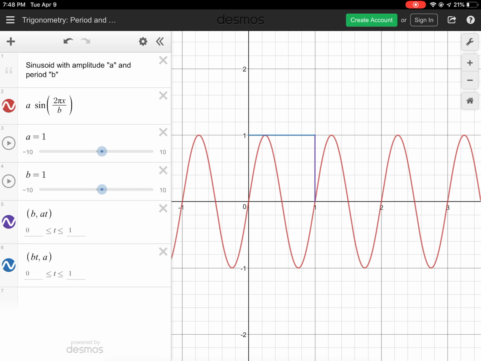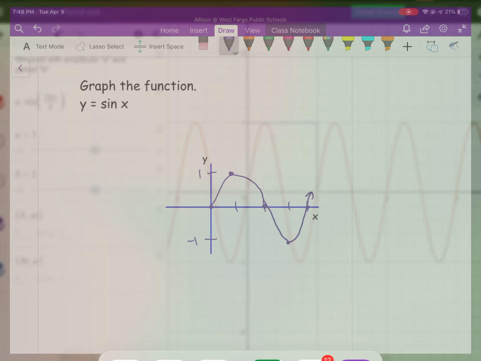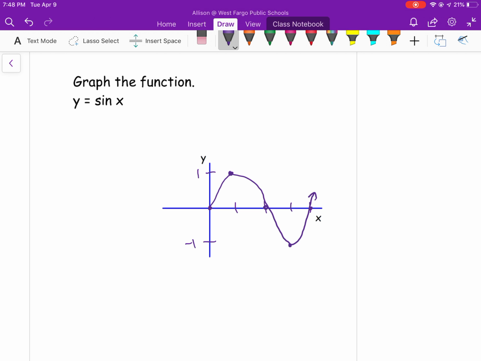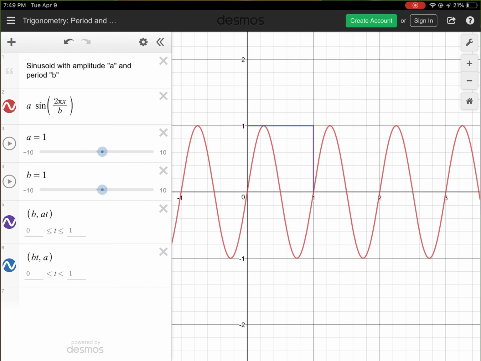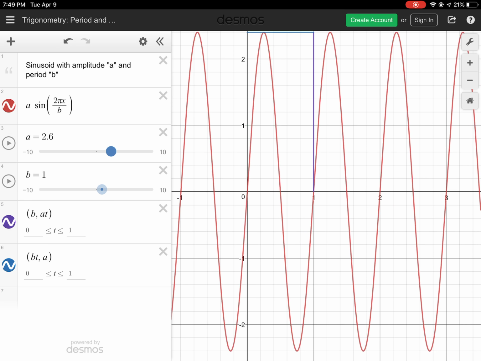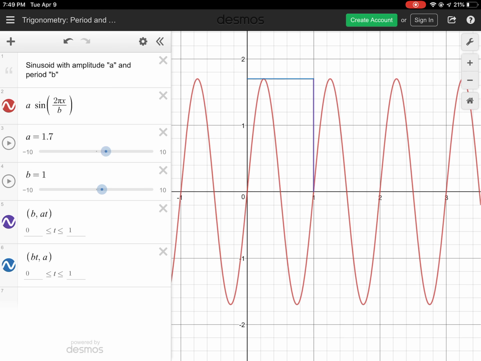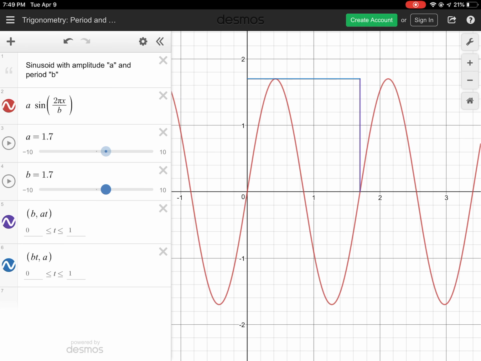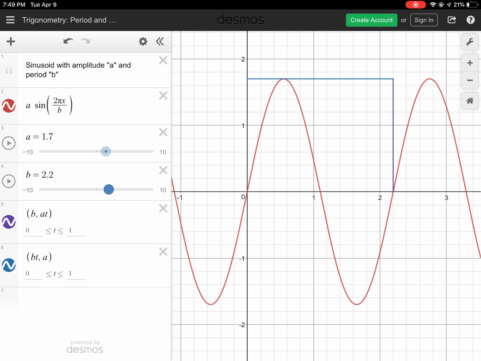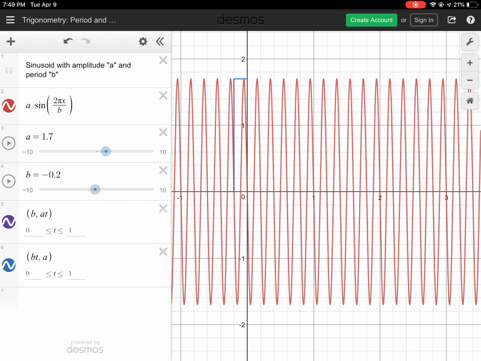Now we have some key pieces of the sine function that you maybe saw here in your notes. This would just be y equals sine of x. We're going to look at y equals a sine of bx, which is what we're going to graph today. And we'll notice that when I look back on my graph here, a changes the height of the sine function, which we're going to call the amplitude, and then b changes the period. So as b gets larger, the period stretches out. If you shrink b, it shrinks down.